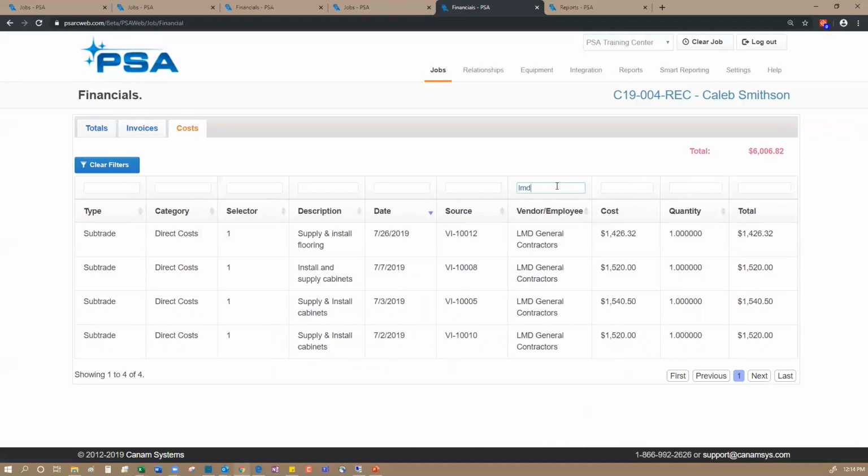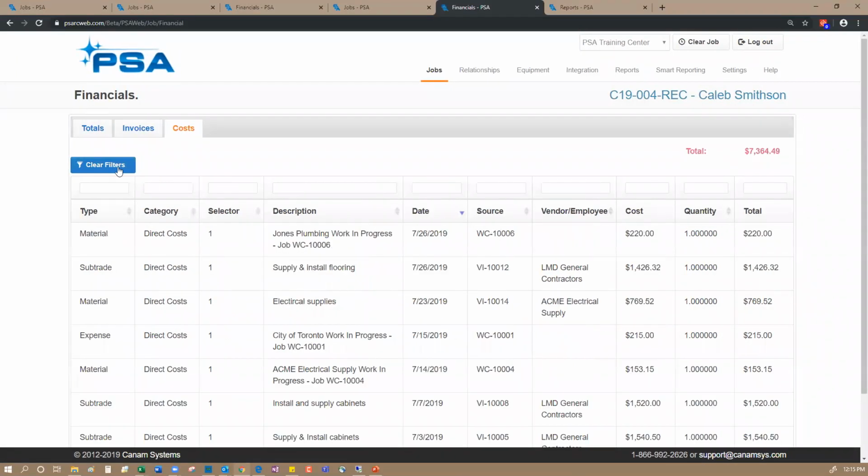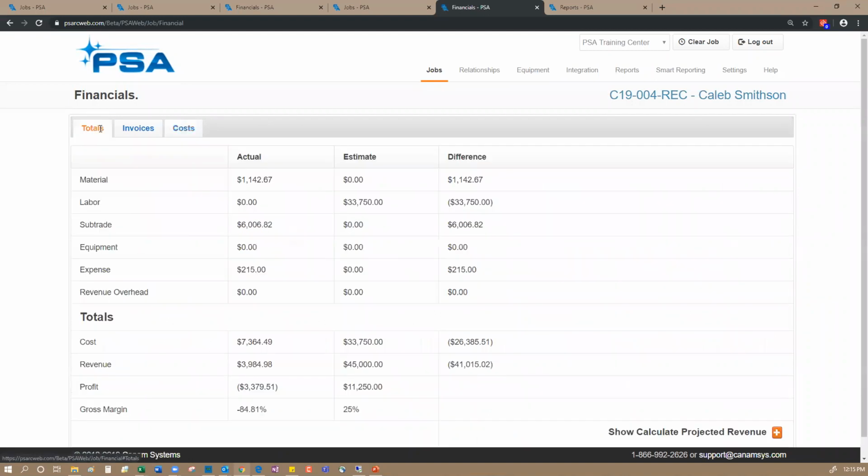Again, using my filter, the total is going to change to match the filtered items. Okay. So here are some financial tools within the job.